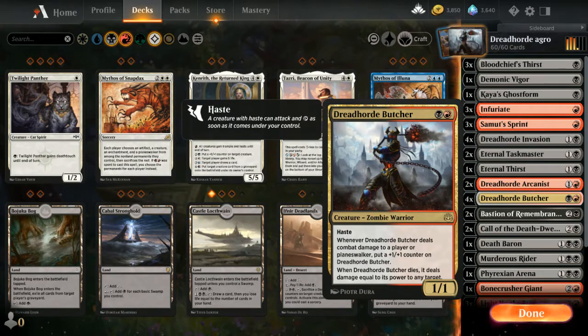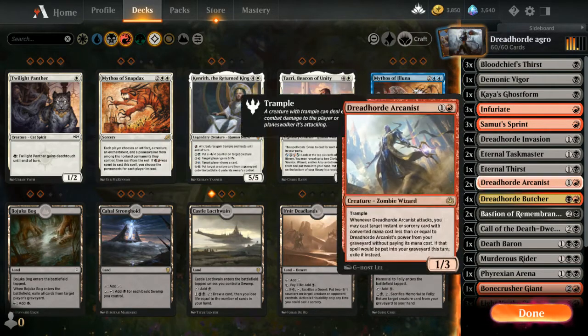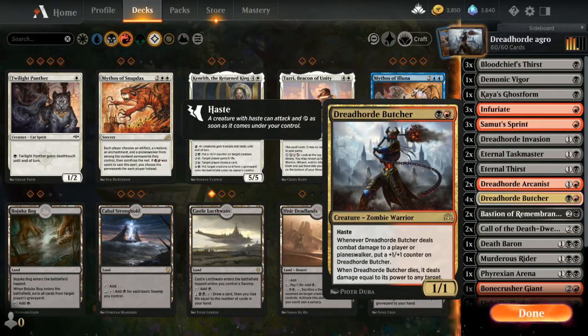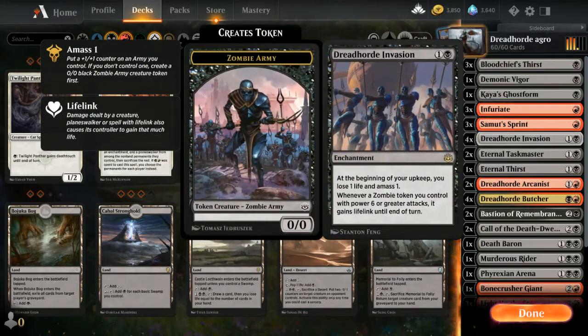So I'm going to run through this deck, but basically the goal is to get Dreadhorde Butcher and Dreadhorde Arcanist on the board. Those are the creatures that you want on the board. Everything else is complementary. And then the whole secondary vitality of this deck is with Dreadhorde Invasion and that army growing and getting to the point where it has lifelink and is deadly, and augmenting that. So let's talk about how these things work.